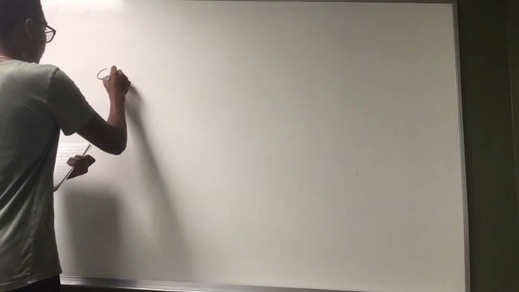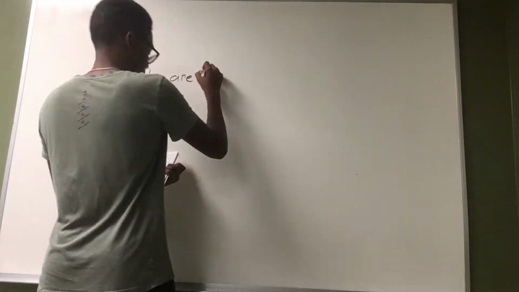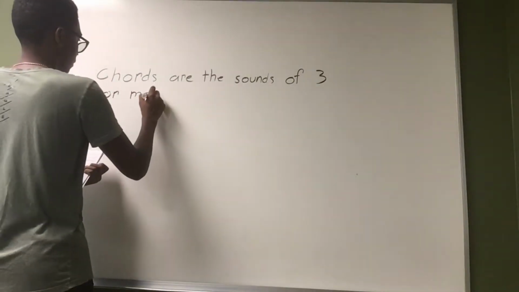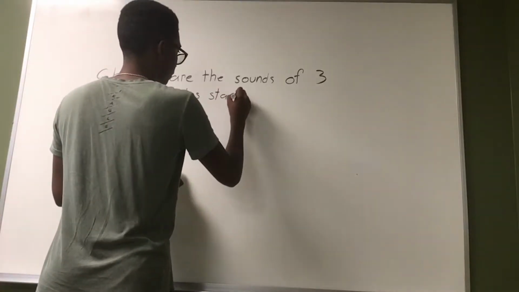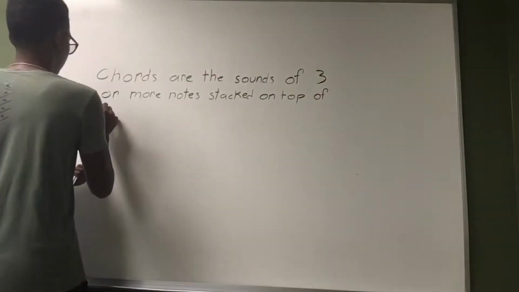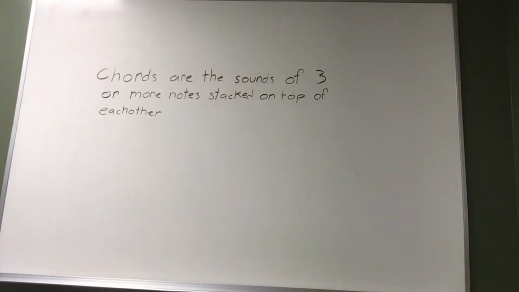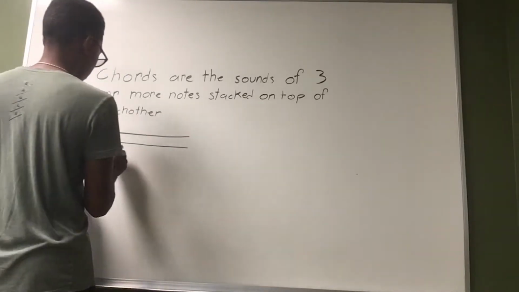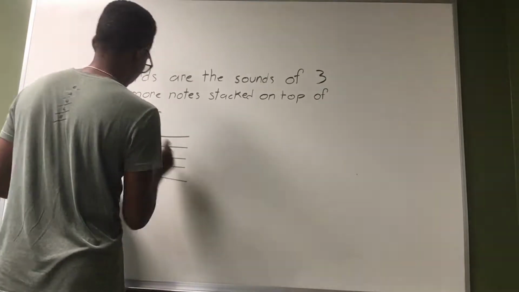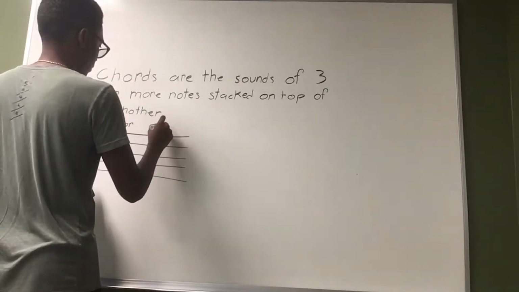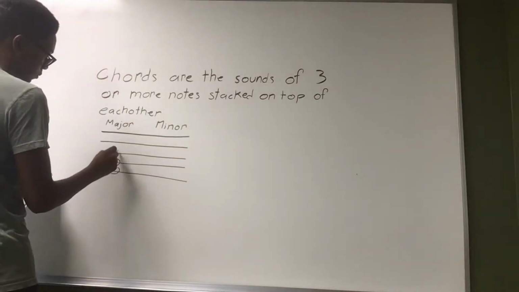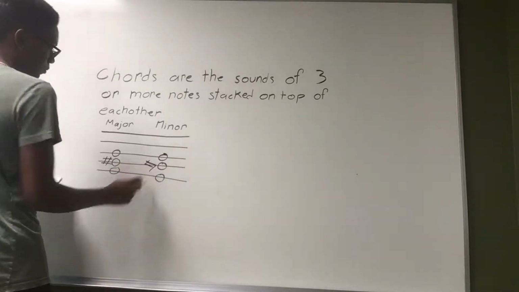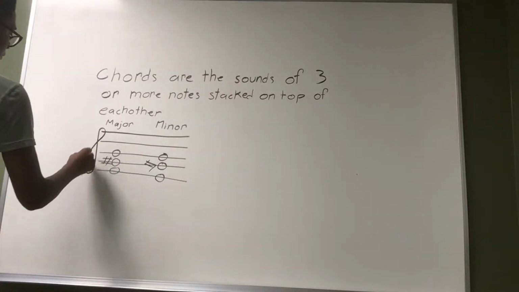So chords are just the sounds of three or more notes stacked on top of each other. That is a very basic understanding, and it's not necessarily completely true, but for our purposes and for the AP music theory, that is all you kind of need. Anyway, moving on. As you probably know, there are multiple types of chords. There are major chords, there are minor chords, diminished, augmented, sevenths, and there's just a bunch of chords that a lot of people don't want to talk about and name. But for the purposes of this video today, we are only going to be talking about two. We're going to be talking about majors and minors.